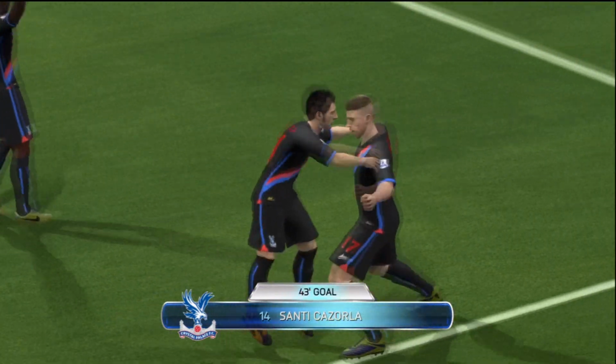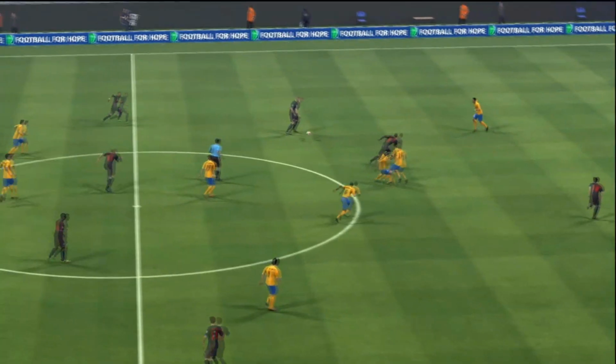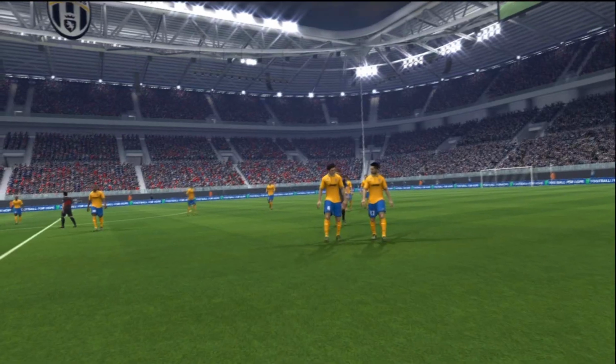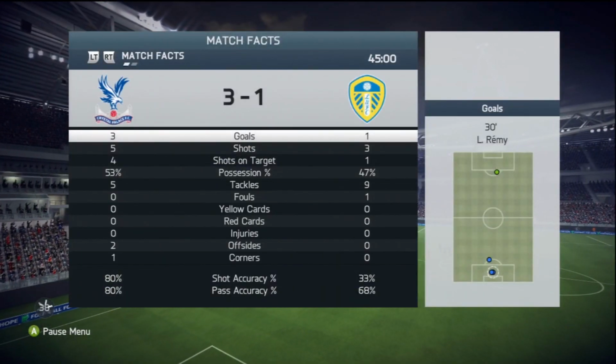But I have got Thiago Silva. He should be dealing better with that, in my opinion. But the step over and a drag inside, whatever you want to do, it just done me a treat. And fair play to the guy. 3-1 down after 43 minutes, and that is how that one goes into halftime. So 3-1 down, not a good position to be in.